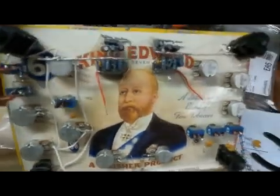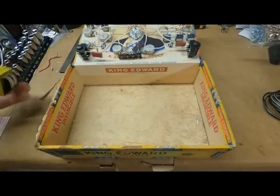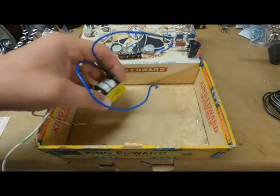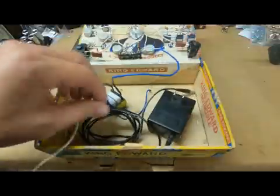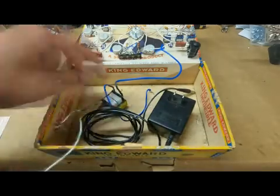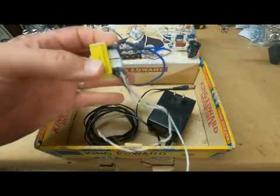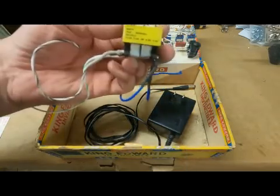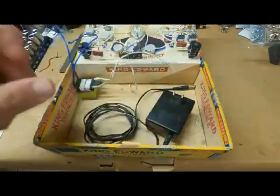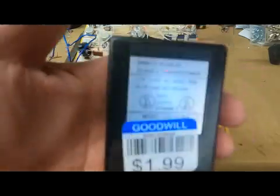There'll be a whole lot more going on when I get the rest of this wiring done. Today I'm going to be looking at making a power supply for the dual triode test harness, and I have a transformer here that goes from 120 volts to 12.6 volts.